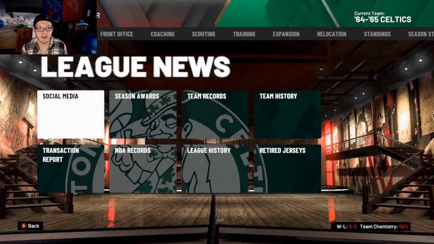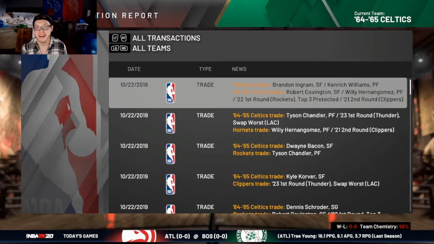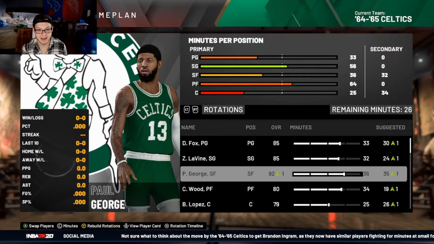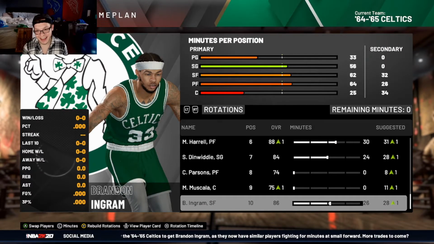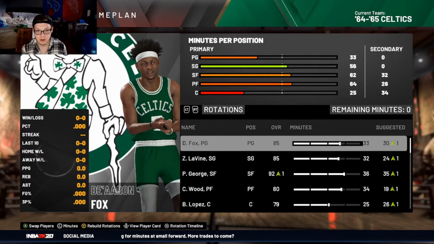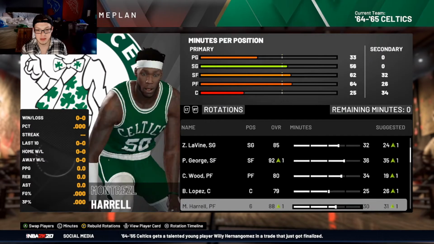I just did a trade and I didn't think it would go through. But we got Brandon Ingram for Robert Covington, Willie Hernangomez, and a first. Oh my gosh, that's amazing. So coach game plan. We got BI off the bench. So yeah, we're kind of amazing now. He's 6'8", Christian Wood 6'10". Yeah, I think I'm gonna keep it like this.